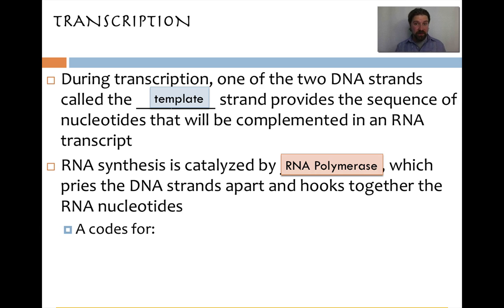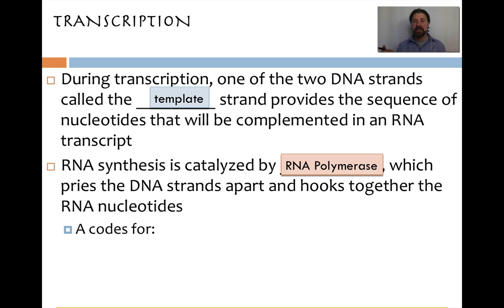Now, when we learned about DNA replication, we learned there was a whole cast of players that allowed that to happen. We had the enzyme helicase. We had two different DNA polymerases we talked about. We talked about DNA ligase, single-strand binding proteins. Not as much goes on here as we copy segments of DNA, but RNA polymerase is our major player that we're going to focus on as this process happens.